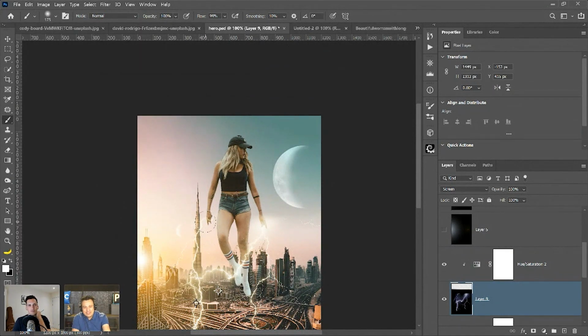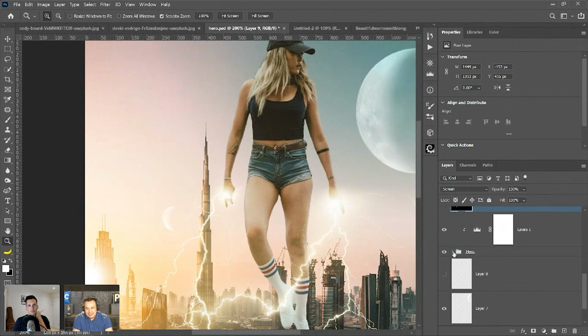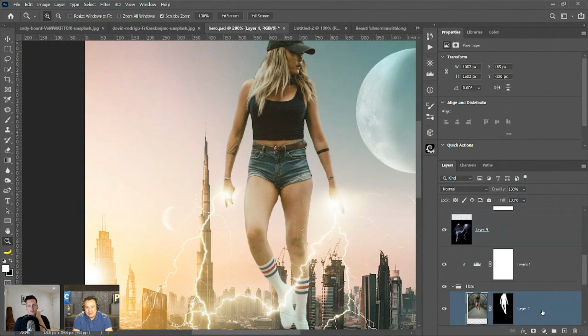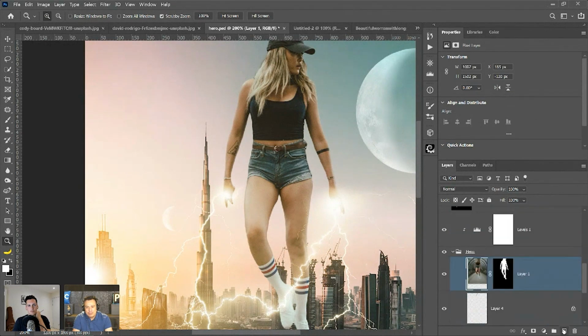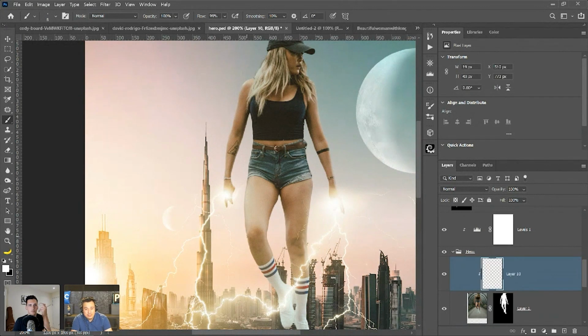But anyway, so I'm just gonna paint with white here, just so she's got some nice lighting. Talking about lighting, a different type of lighting, a rim light. I didn't add a rim light, but I definitely would want to add a rim light to her if this is a real project. Obviously, I'm not going to have the time to paint a super accurate, super cool rim light. But what you would do is with white, ideally with a Wacom tablet, just come in here and clip the layer to the layer below and just paint on the edges. So that you can create the light that's coming off the sun there.